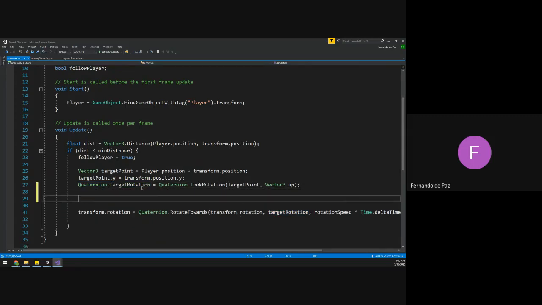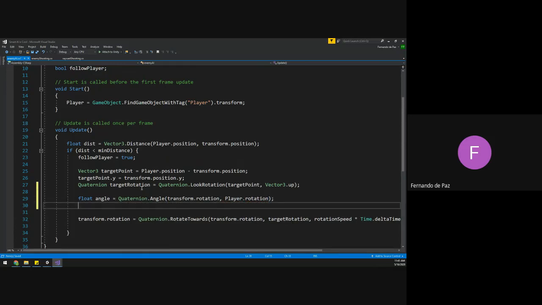So let's write code after target rotation, and here we're just going to do a simple difference between where we're going, our destination, and our current rotation to get our angle. So we're going to say float angle, and we're going to do Quaternion.Angle, an angle between two quaternions. Our first quaternion is going to be ourself, so we say transform.rotation, and then we're comparing against player.rotation, okay? And then a semicolon at the end.